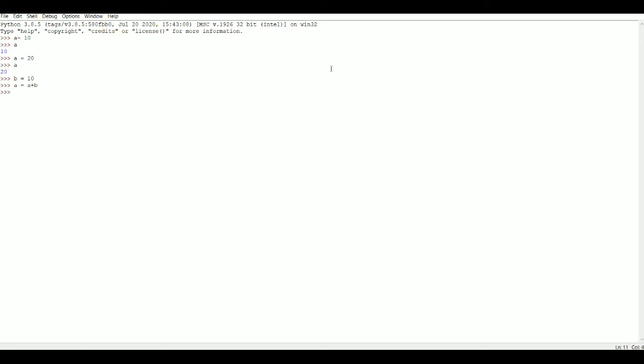Now it's giving no error, that means it worked. Now the value of a is 30. That means the variable can vary. It can vary from number to number.